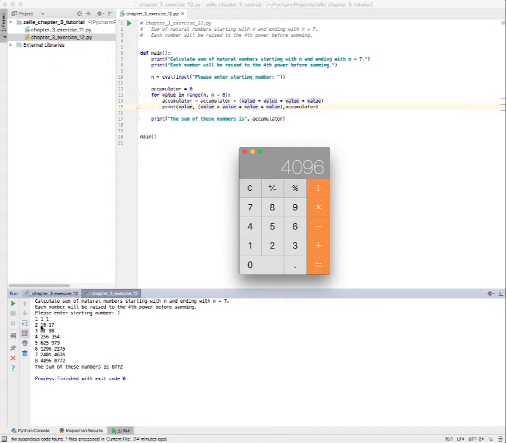Okay, and then let's just look if we're accumulating the right way. So we start with 1, 16 more is 17. 17 and 81 is 98. Well, that makes sense. Now I can't do them in my head that well anymore. So 98 and 256. Let's just look at that. 98 plus 256, 354. That's good. And then let's just do the last one. 4676.